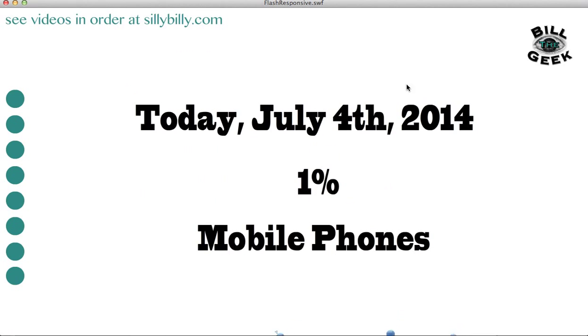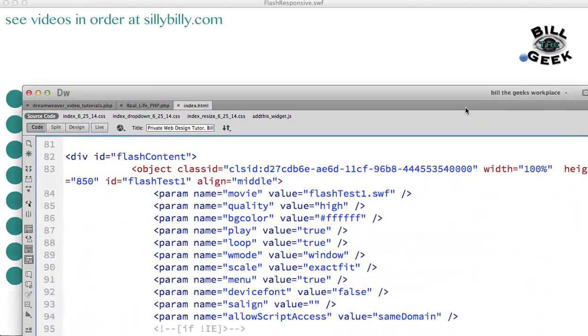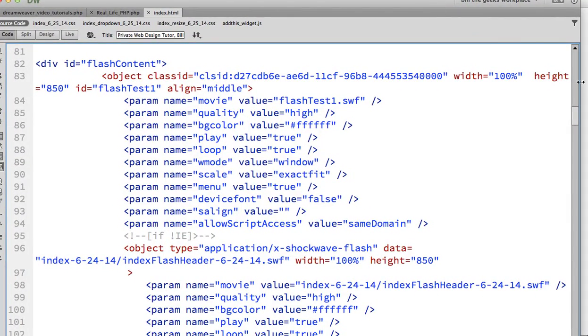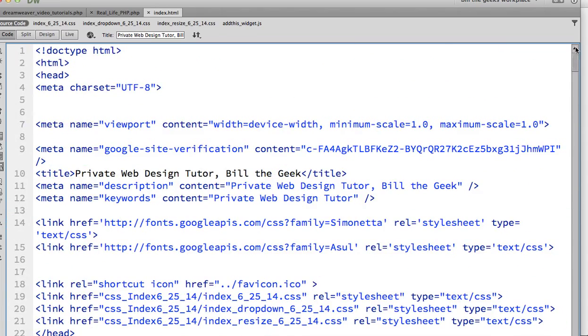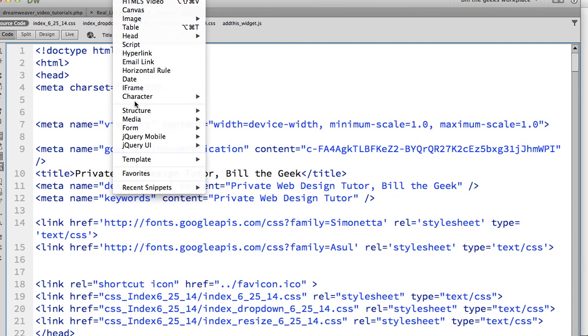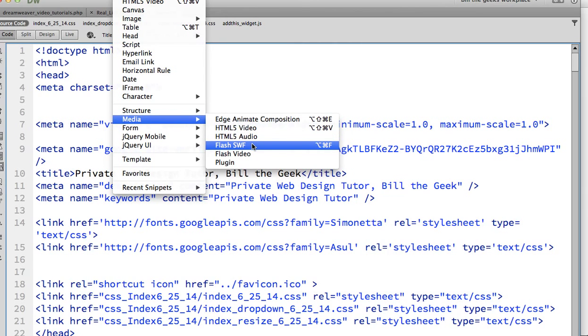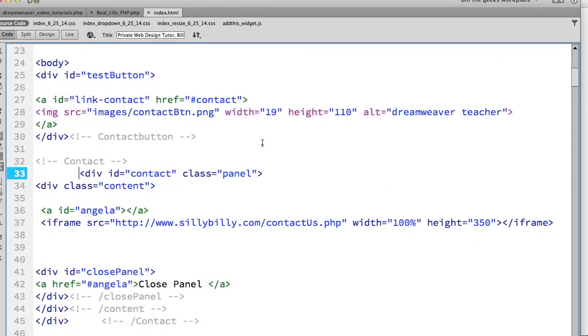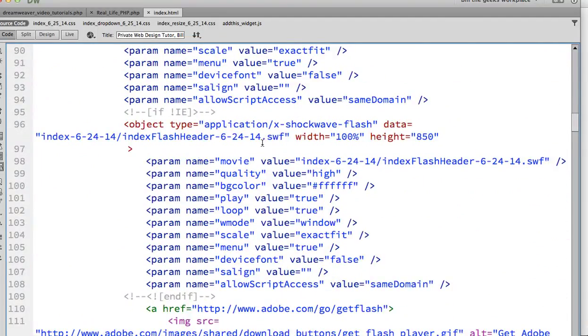The way I get it done is, of course, in my code. Now, to bring Flash into Dreamweaver, you'll just go to the Insert drop-down menu, come down to Media, and then you'll insert your SWF file, and then it's going to drop a bunch of somewhat strange code in. But that's fine. Insert Flash, you do your SWF file, drop it in, and here's the code that's going to come in, right down here.